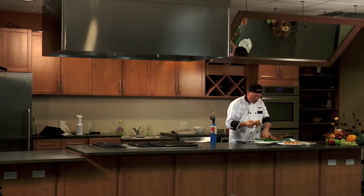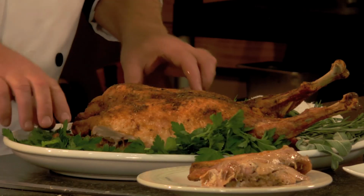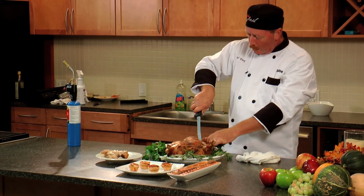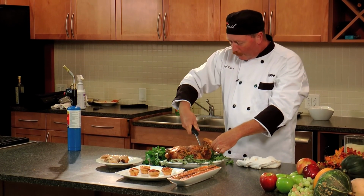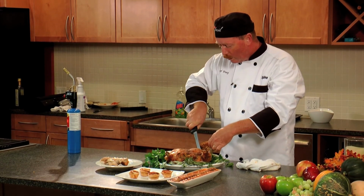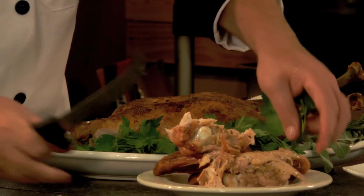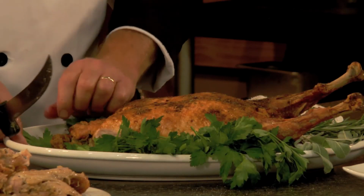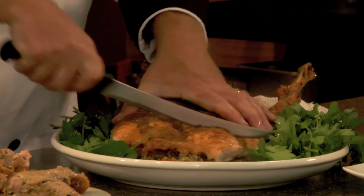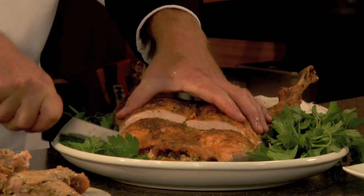For anybody, if someone likes the wings, they can go ahead and take them. Move the garnish up a little bit. And all I'm doing is just wherever my knife will go in, and just want to get that wing off of there. Set that to the side. And then for carving purposes, you can start wherever you want. And I just want to show you what the finished product will look like.